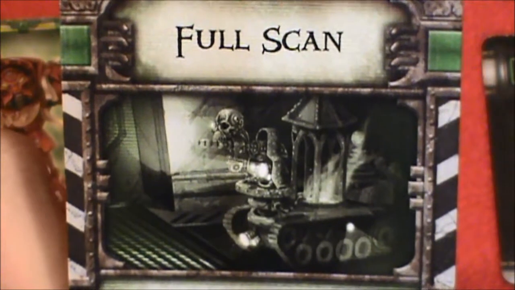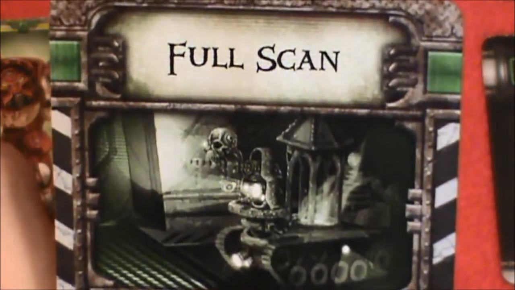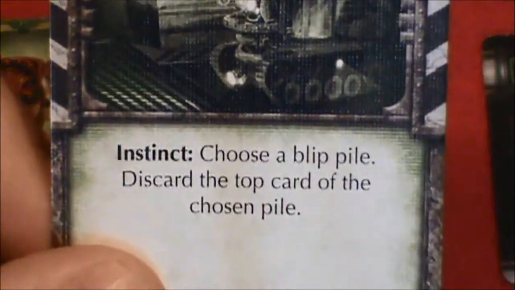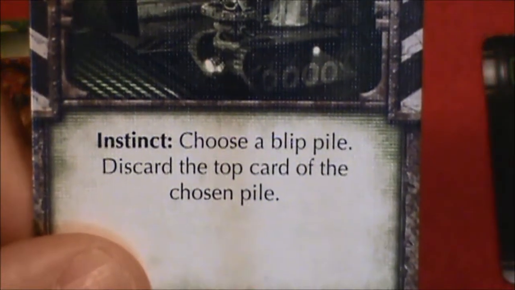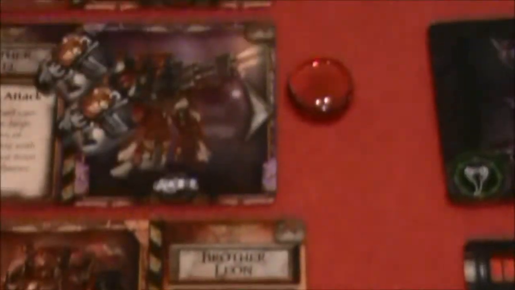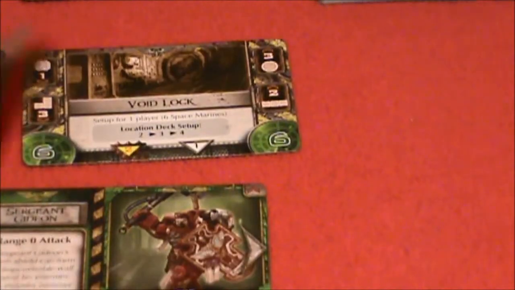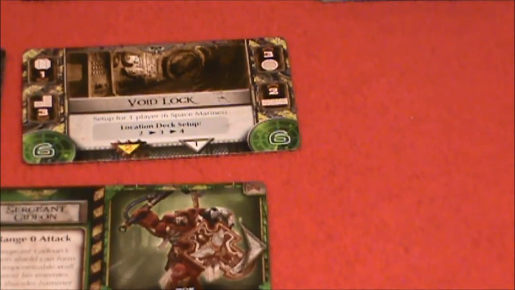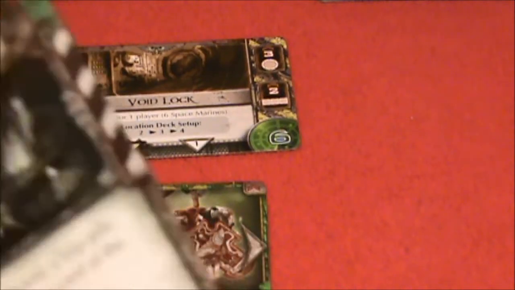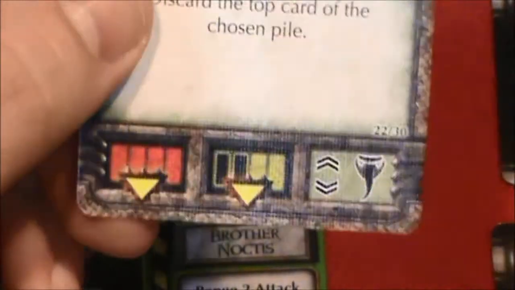Well, I had to double check my discard pile to make sure I hadn't made a mistake, but this is a duplicate card. Full scan. We choose a blip pile and discard the top card of the chosen pile. Well, that may be this one. If we discard this Gene Stealer, then that's going to allow us to travel. And I think that's a good thing. So let's go ahead and spawn the bad guys.